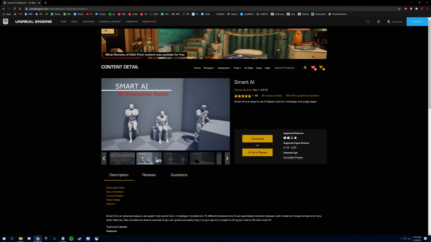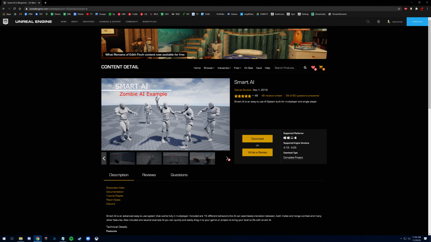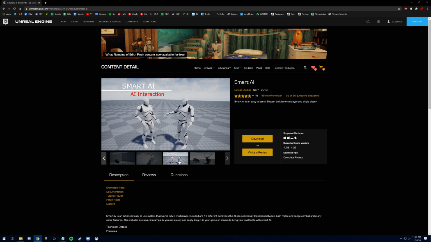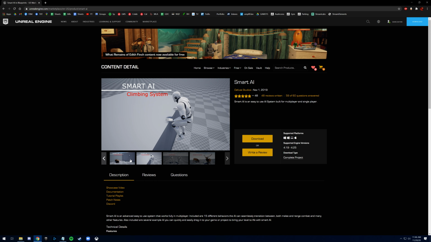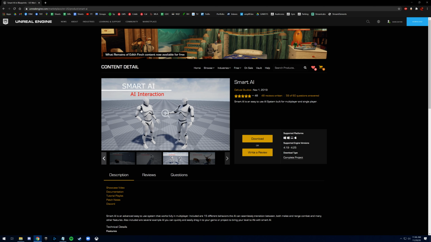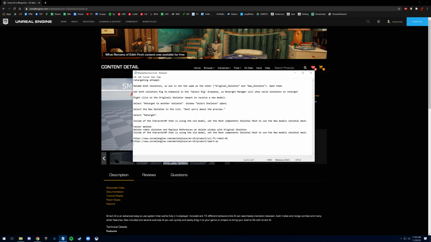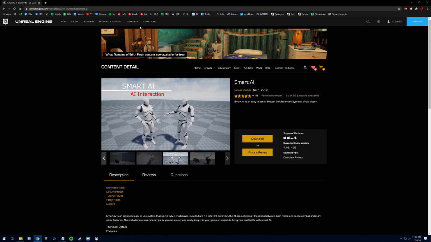As you can see, it doesn't have a model, but it has a really good AI system, including climbing, has like basic AI interactions if you want to have like a little village. It's a pretty cool thing. Anyway, the other thing is I wanted a model for this, and so I ended up getting this one.